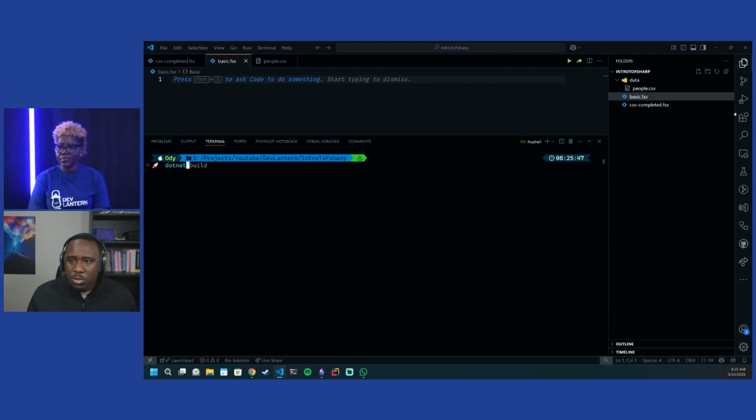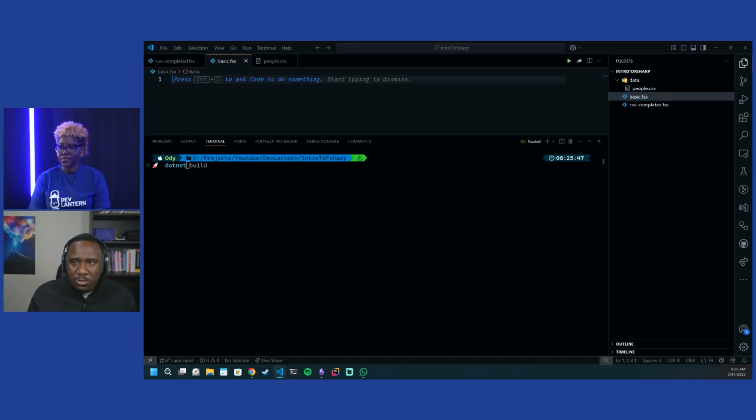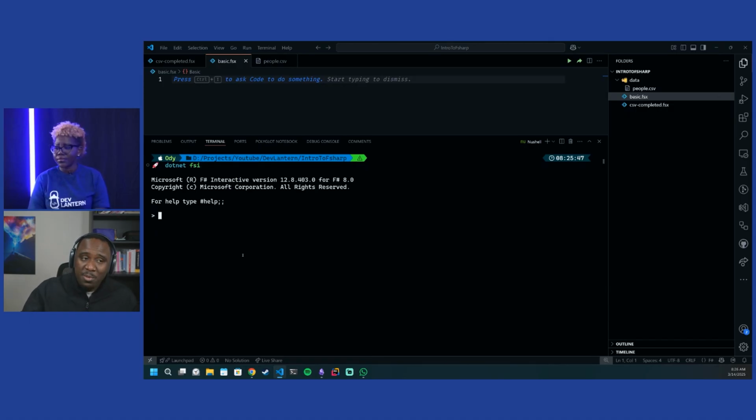If you're using VS Code, you need to install an extension called Ionide. Just install the Ionide extension, install your .NET SDK, you're ready to go. And you can actually just run your F# straight away using something called F# Interactive, or aka FSI. So right now on your system, if you do dotnet fsi, you're already writing F#. That's simple. Remember what I told you? Straight to the point.